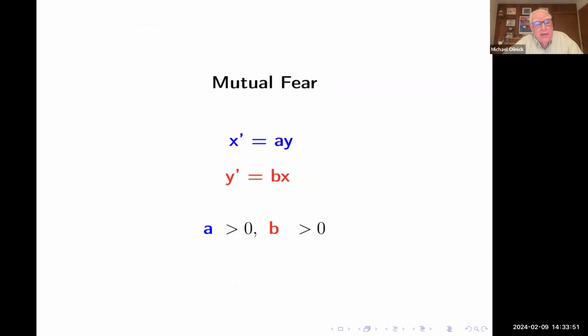So the fundamental model is a mutual fear model. We're positing that these nations are not aggressive, do not see themselves as aggressive, but realize that if there is a potential enemy, we have to be well armed to deter any attack on ourselves. So the mutual fear model has, as you see, the pair of differential equations, x prime equals ay, y prime equals bx, where the coefficients are assumed to be positive constants.